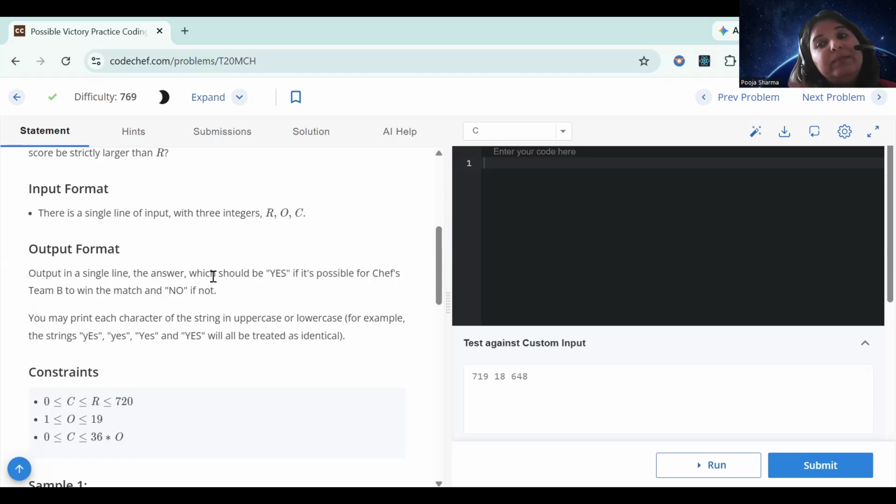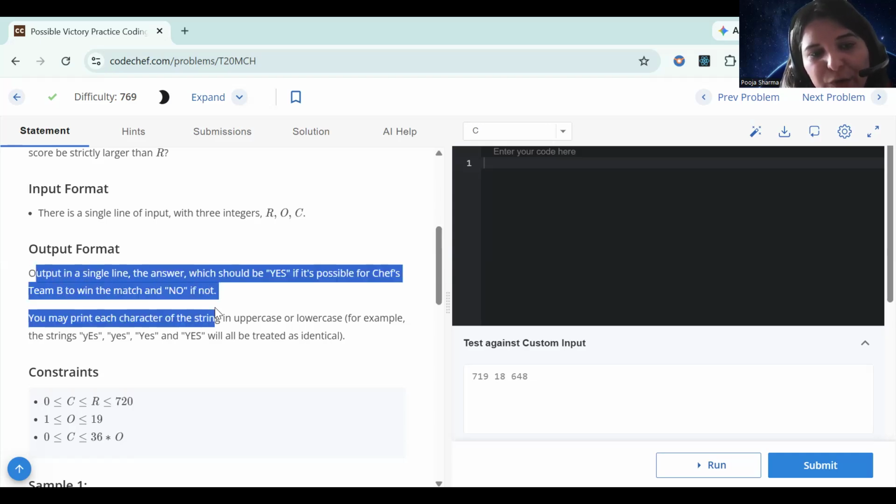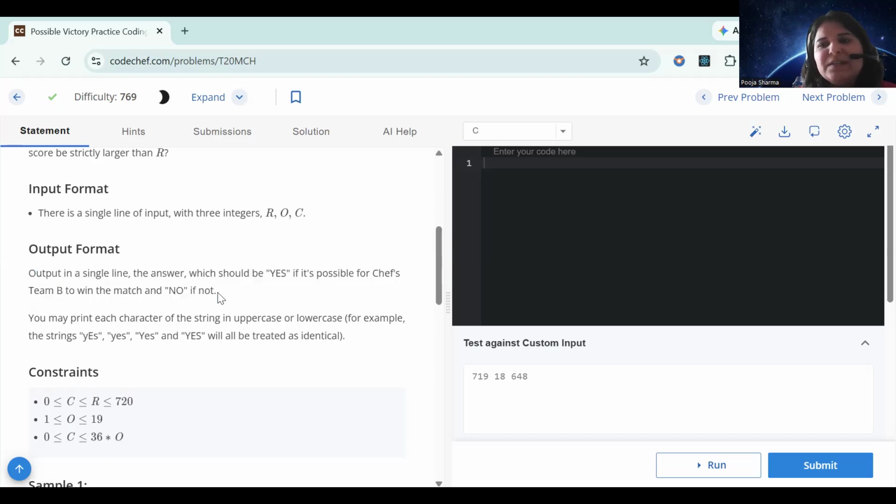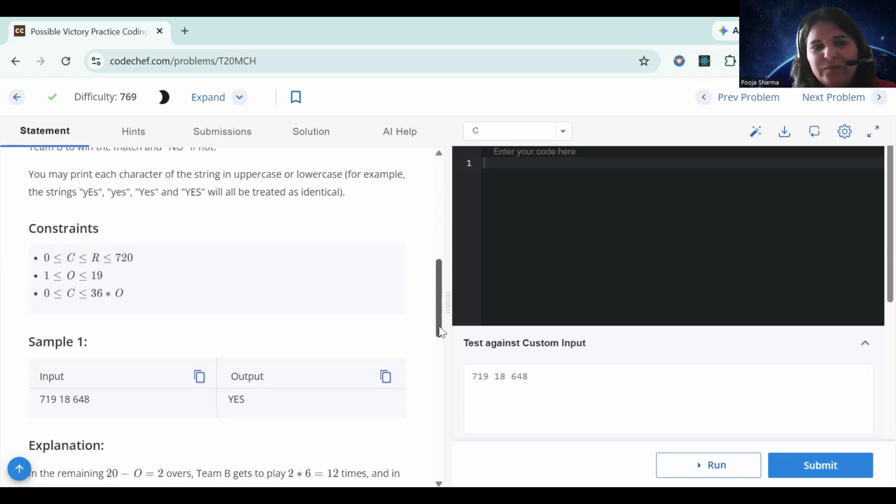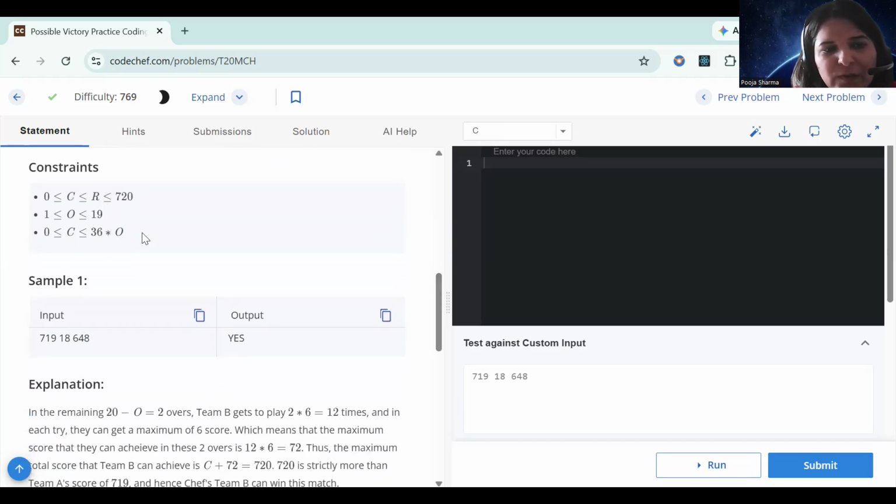You have to input these three things. Then, on the basis of this, it will print whether they should get the output or not. The answer would be yes or no, either in uppercase or lowercase, whatever case you are defining. They are also given some constraints. If they input this number, then the output should be yes. So your logic should revolve around this.